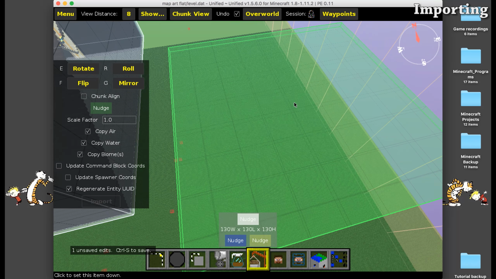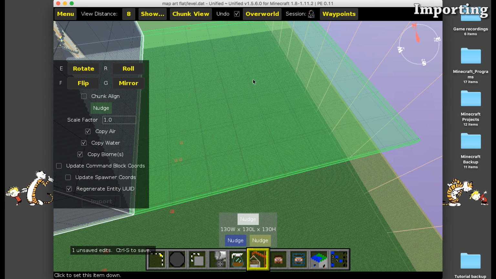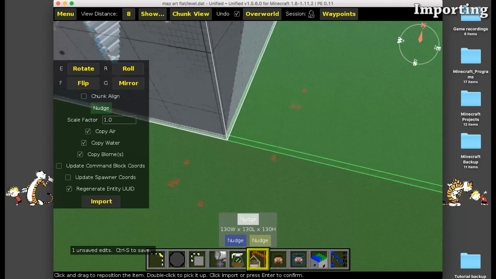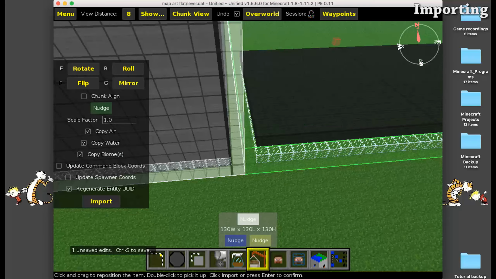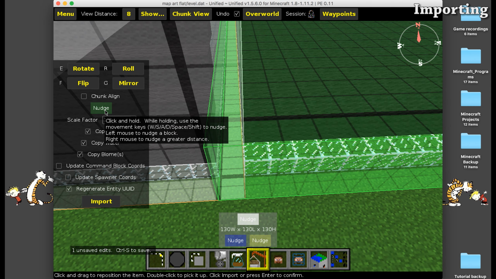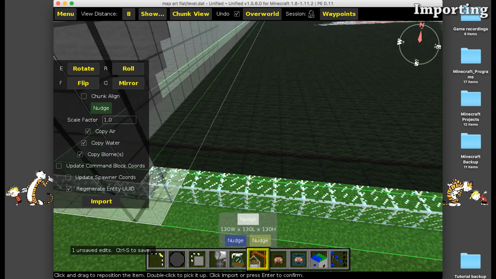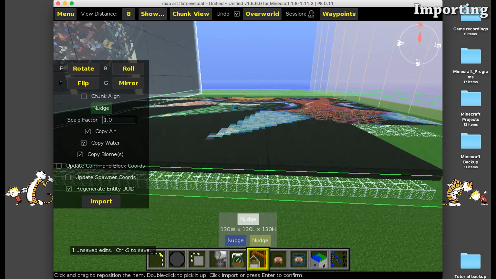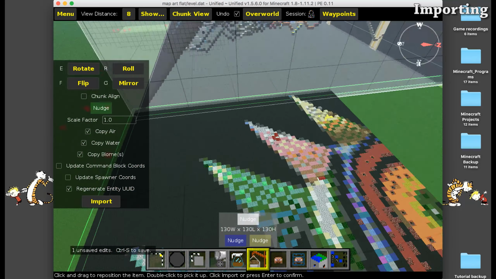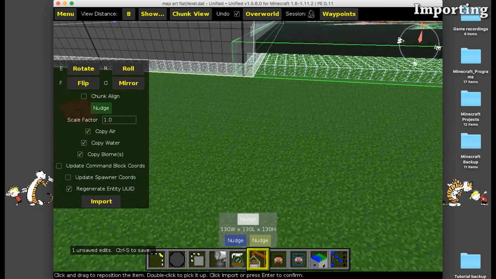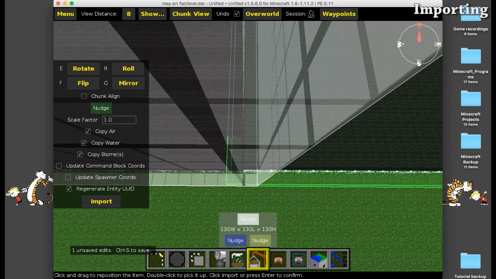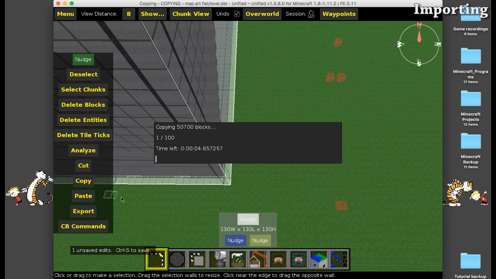Now, I can already see a problem with adding multiples at the same time, and that is as soon as I put this one in, it's going to delete a line from that one. I can already see that happening, which is definitely not what you want. But ideally, when you do these map arts, you only want to use one map. But yeah, I'm going to import that.